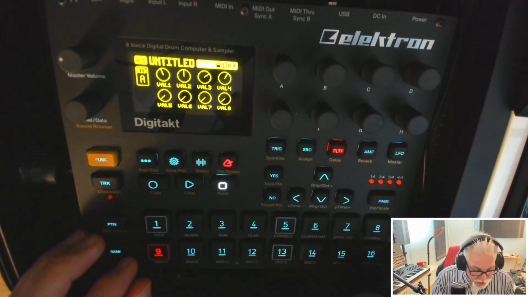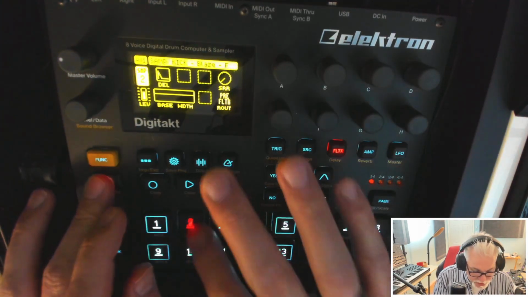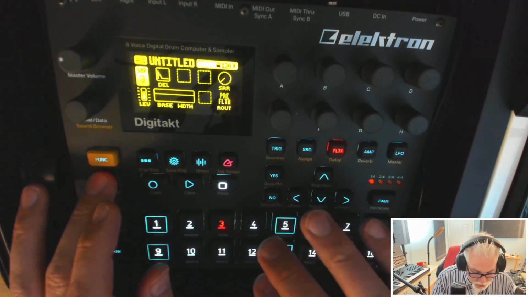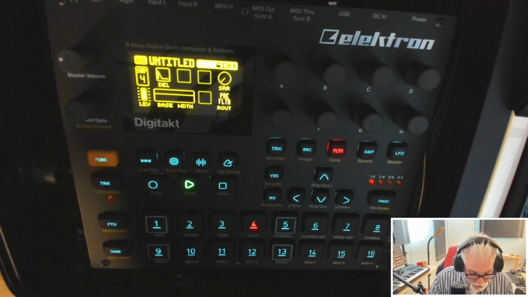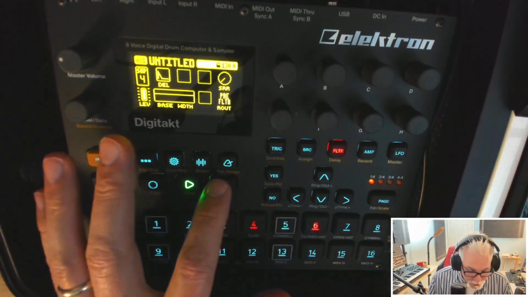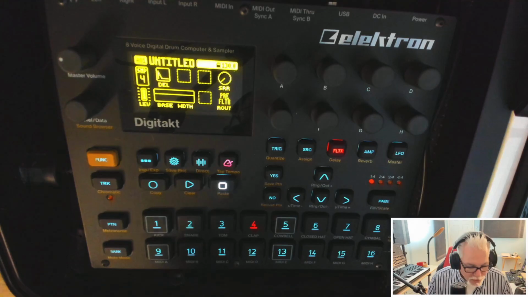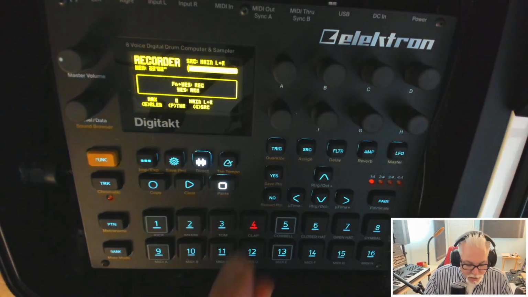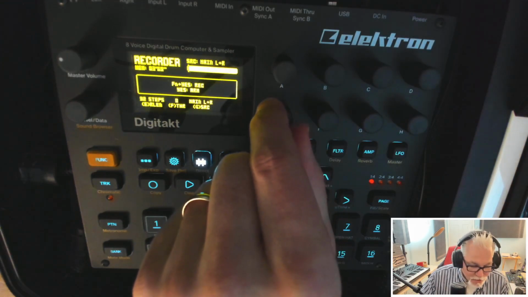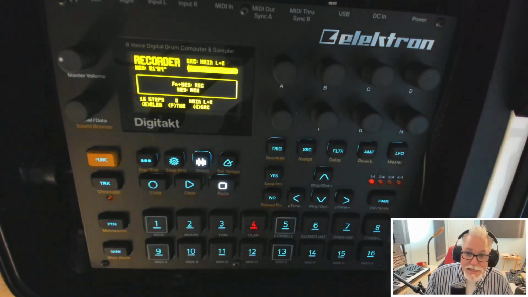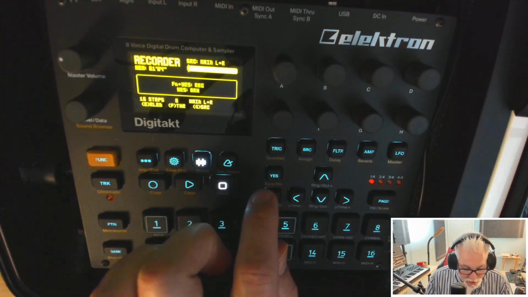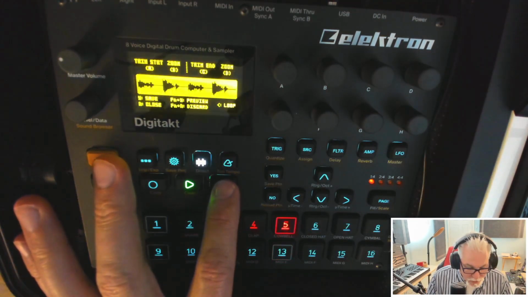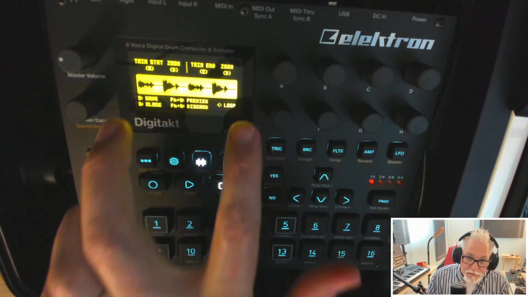So the first thing is, let me just throw in a basic beat. Just something like that. All right, so now I'm going to sample that. I'm going to go into sample, set the main left and right, and now I'm going to set the length, you heard me right, length to 16 steps. Now I can just arm this, hit play, and there I have a loop.